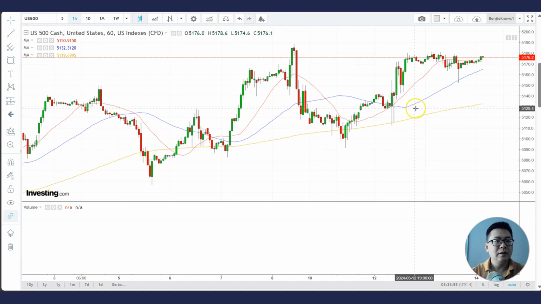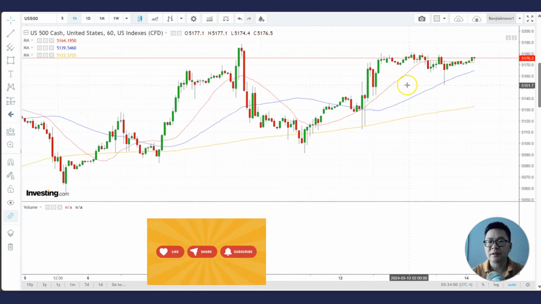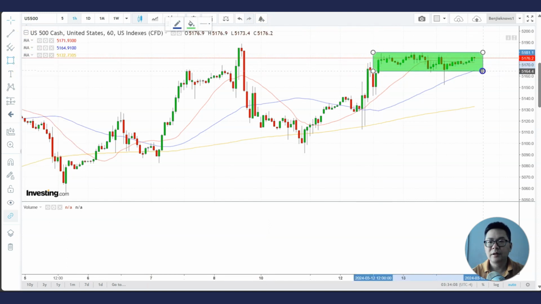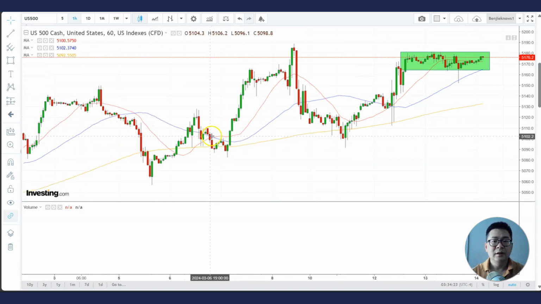Now here I have the 60-minute chart. You can see that right now it's trading sideways, and maybe it might break out higher. It's been trading sideways here. Okay, it tried to go down, but then it had an hourly bottoming tail which helped to send it back higher. Now at this moment it's trading sideways, and if it can break out of this consolidation, most likely it's going to move higher.